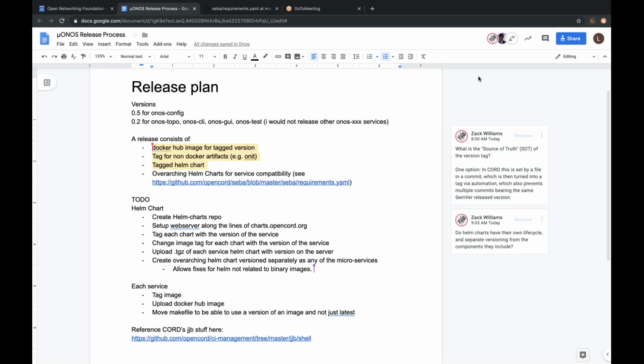Okay, yeah, that's a very good point. Thanks, Zach. So it's both decoupling. If I understood correctly, you're both talking about decoupling the version of the overarching Helm chart, but also decoupling the version of each Helm chart within the service. Is that right? Okay. And also, are you releasing those Helm charts as a part of the same repo that contains the rest of the code?